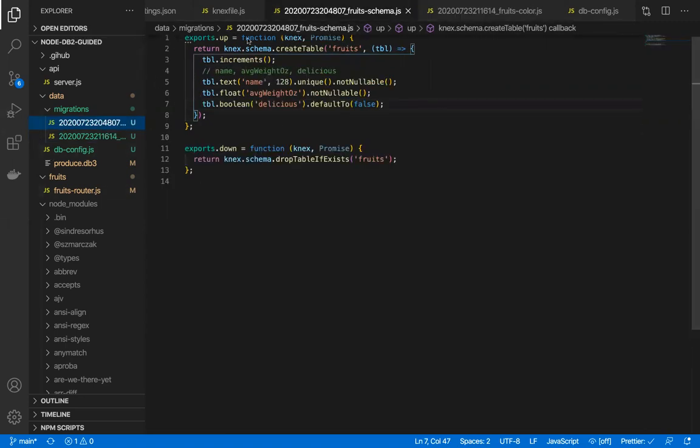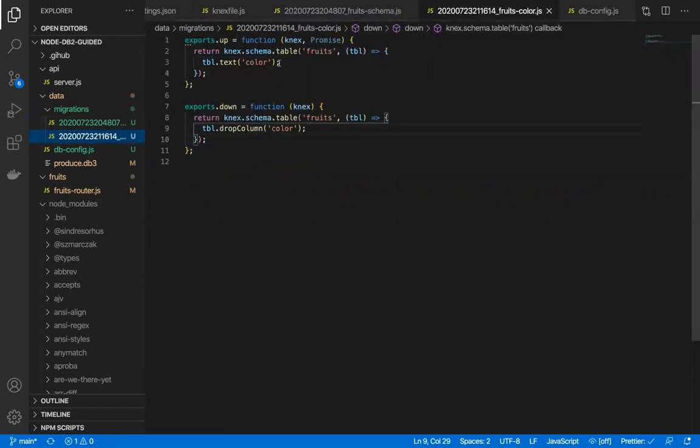And there is our schema for us in our second migration. Remember, the createTable is there, and we're manipulating a table here, so we're just using .table, and it's passing in the name of the table, and it's giving us that table back and allowing us to manipulate that table as we please. Okay.